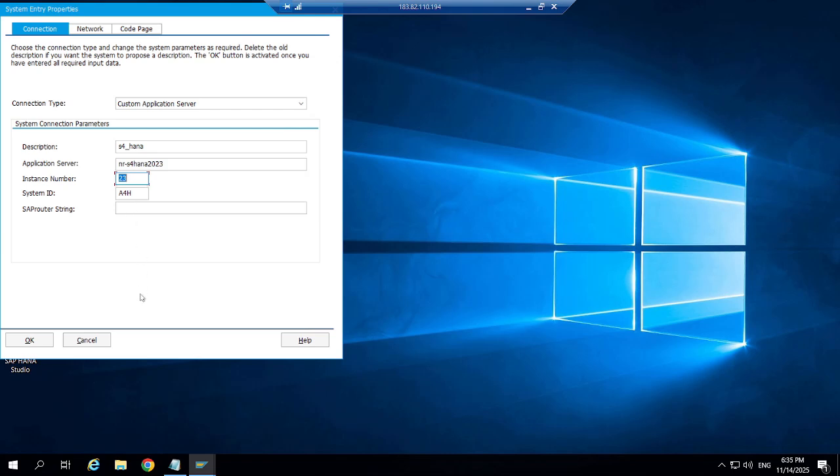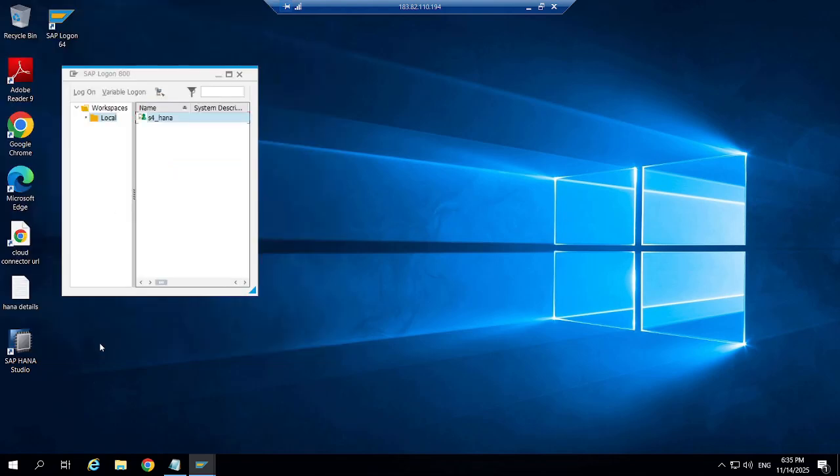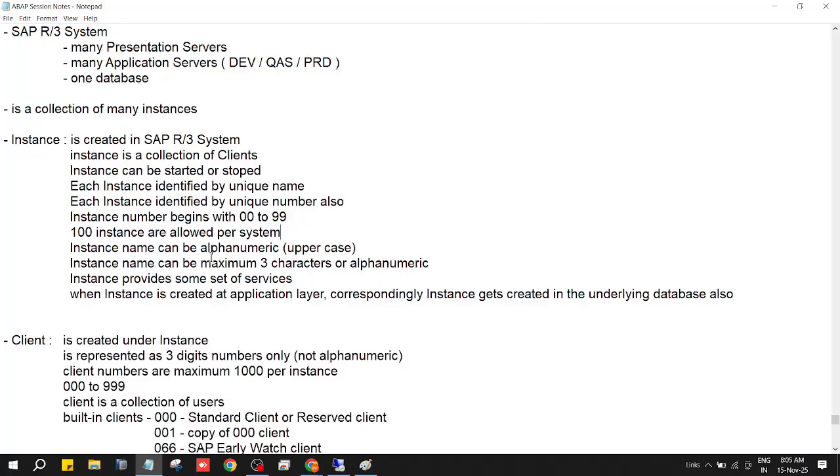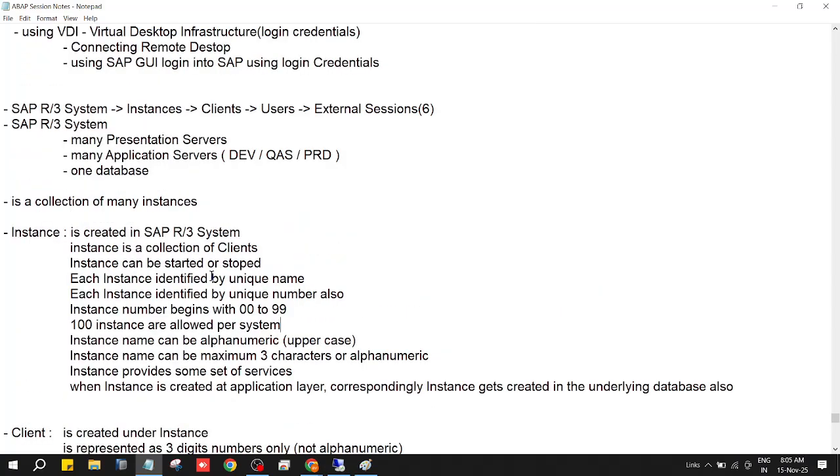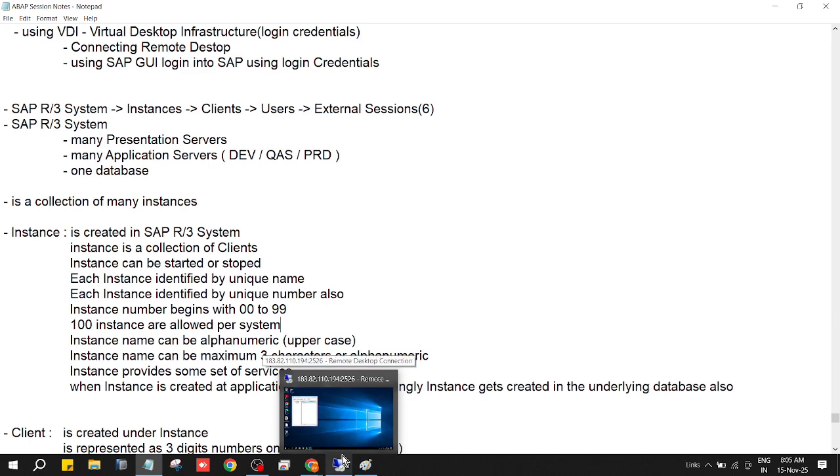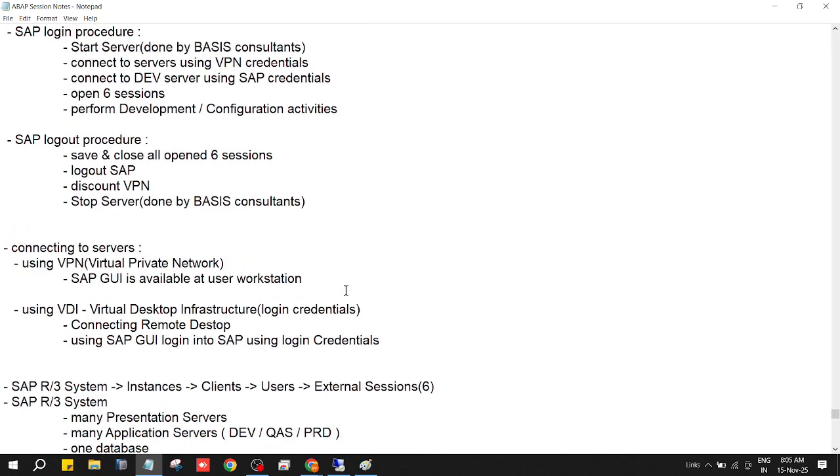Why they made it 23, we don't know. At application server level, they can give the application server name or else the application server ID. Both are allowed, right? So this is about a small missing pending thing. You have to observe that the instance number differs from instance to instance, and application to application.